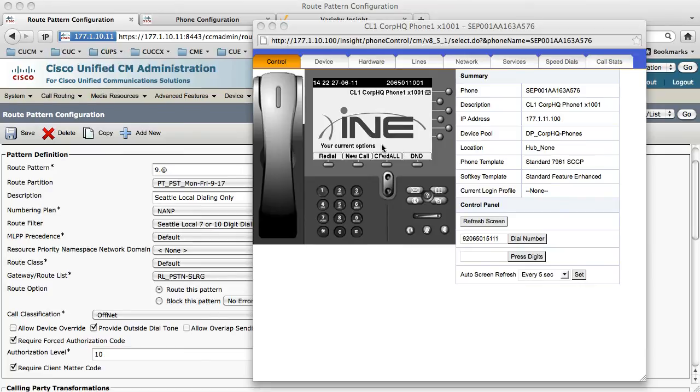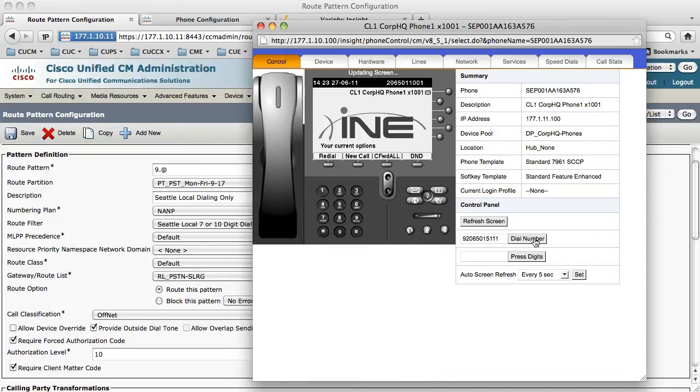Oh, 55, that's right. After I enter my forced authorization code, I need to press the hash key to let it know that I'm done entering digits, because I can have variable length FAC codes, as we do. We have 55 for local and 2179 for national.